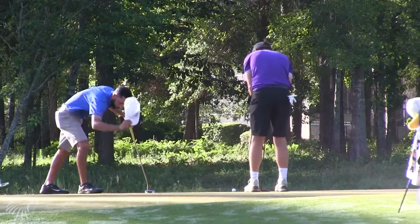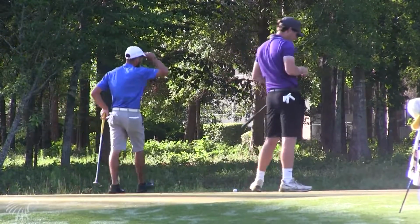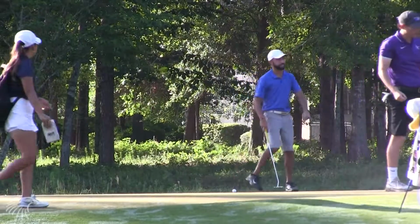So then I go to 12. Dirtied it up. I make par, and I think I actually make par all the way to 16, and then 17, which is a par 3. It turns out the second round they moved the tee box two boxes up, so I wasn't ready for it at all. Of course I was hitting 5-iron, and out of nowhere I have 160 yards. So I'm like, well, now it's 9-iron. It's such a big difference.